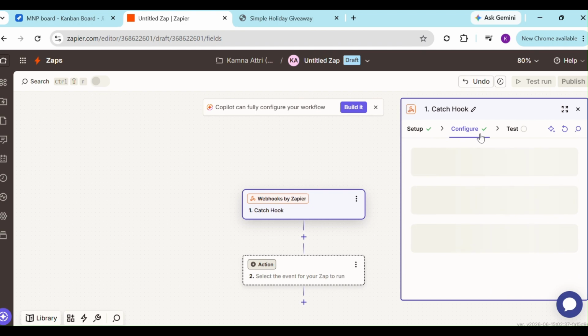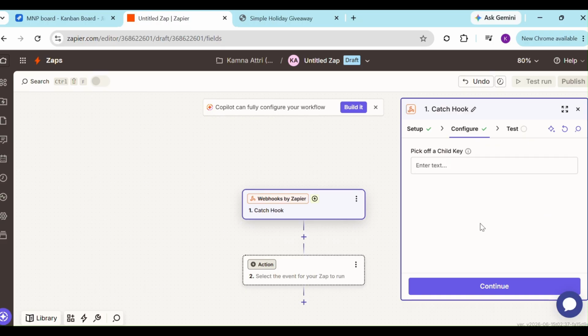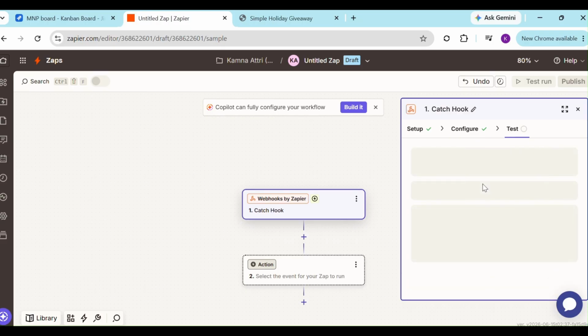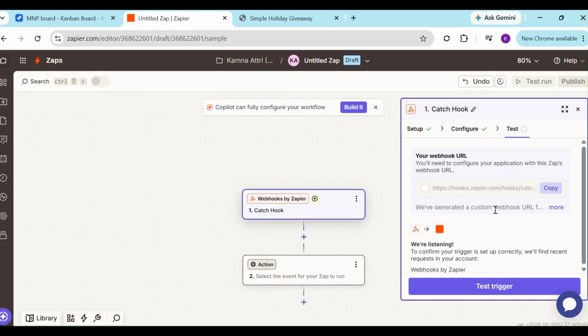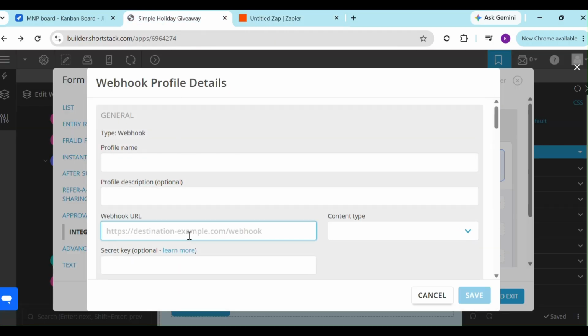Let's check the configuration. It's not a mandatory field, so we will move to the test. So your webhook URL has been created. So we need to copy this webhook URL and move it to here.